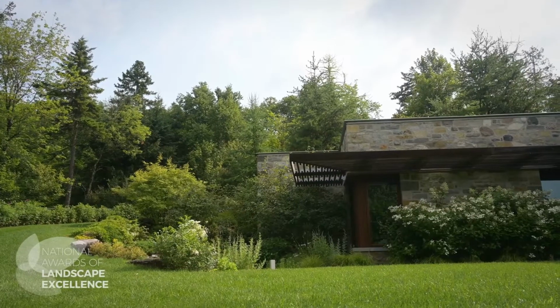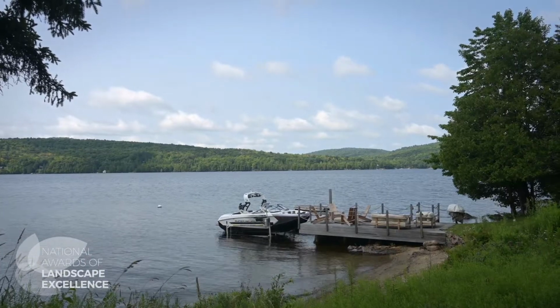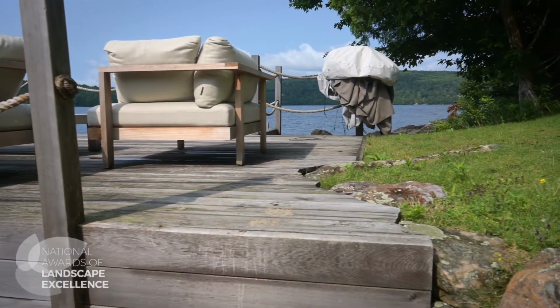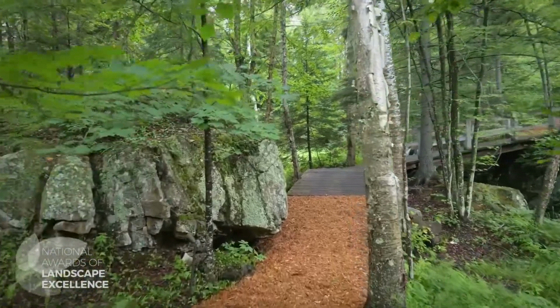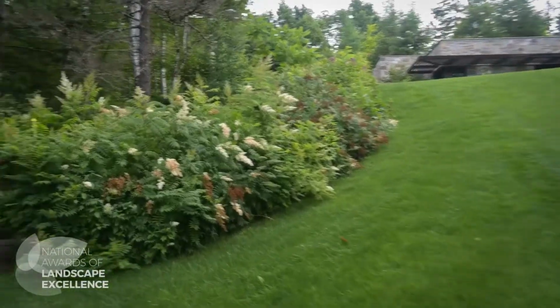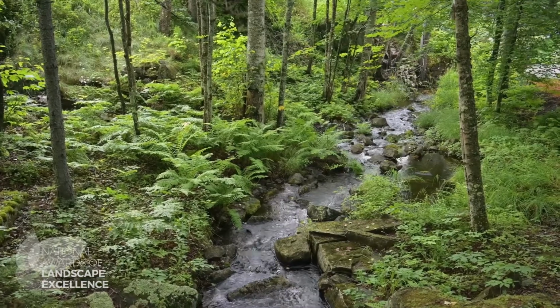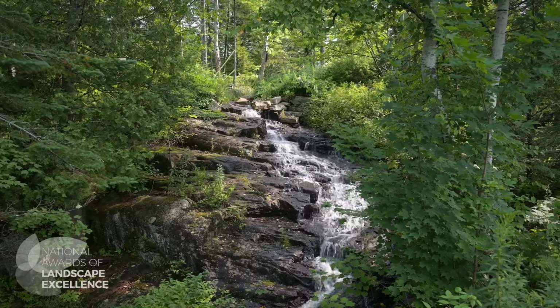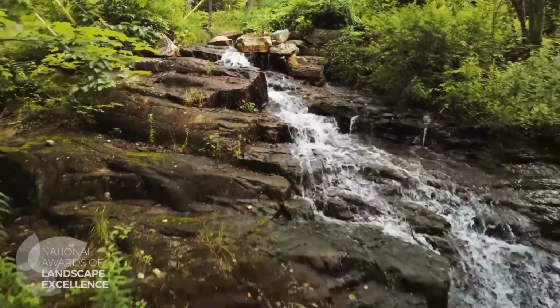Towards the end of the project, there's a part of the landscape that's a grass slope that takes you down to the lake. But because of the topography, there's a part that's a little bit steeper. If the grass is a little bit wet, getting up in a 4x4 could be a bit challenging. And so we were tasked to find a path, and the only place we could do it was through the woodlands. There's a stream that runs through there, so we had to build 2 wooden bridges and a pathway. And ultimately, it ended up being one of my most favorite little experiences in the garden.